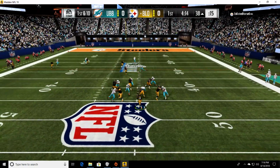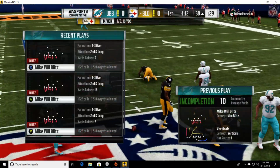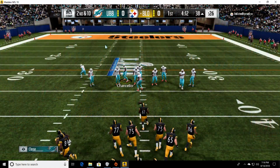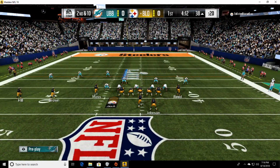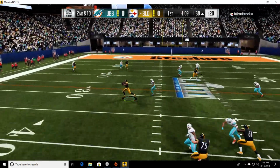Vick will look to throw on first down. And he'll be hit as he releases it, and that'll fall incomplete. Pressure, and that's certainly going to be a key to this game going forward. And that time, they were able to get in there and influence the throw. And remember, quarterbacks got to get rid of it. They don't have the tuck roll that they can fall back on anymore.